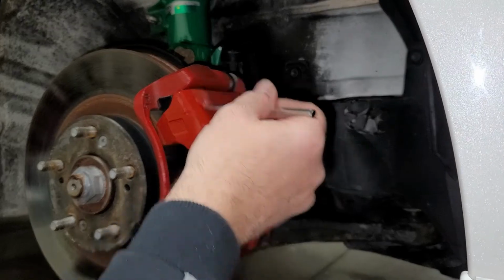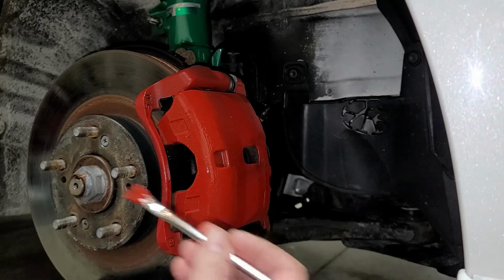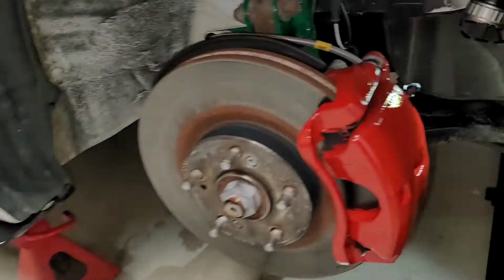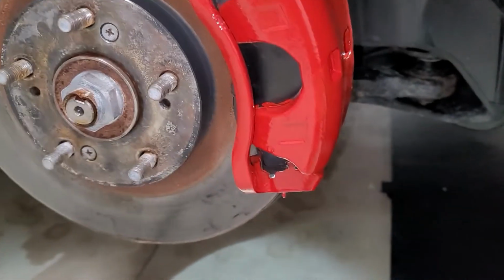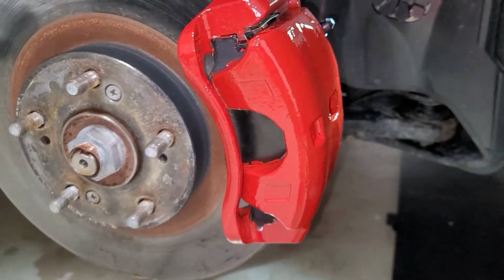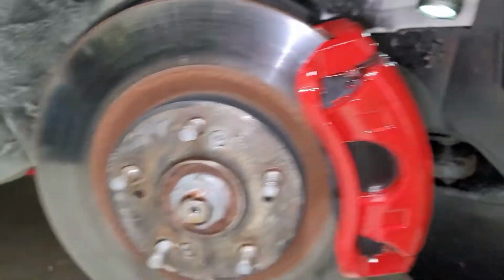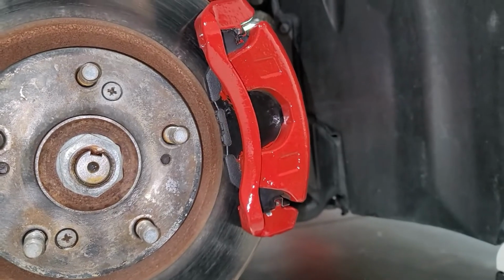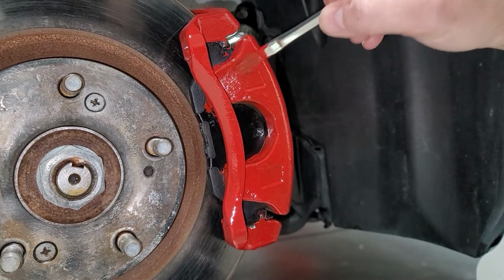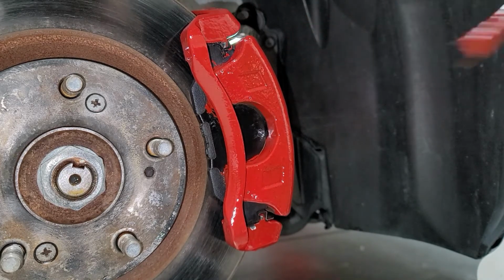But I can already tell that this finish is pretty nice. I like the color, and we're gonna go ahead and finish this caliper and I'll fill you guys in. All right, so first caliper is done and it looks beautiful. It's a very nice shade of red, and we got rid of all that orange color. And like I said, guys, take your time, make sure you get every corner you can get to and get some good coverage.